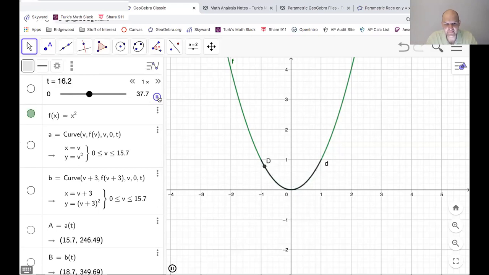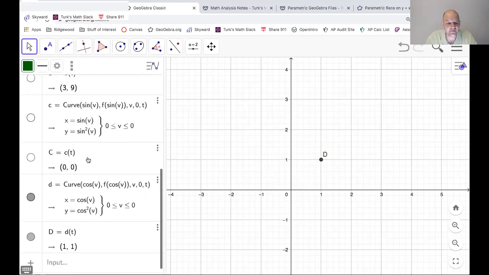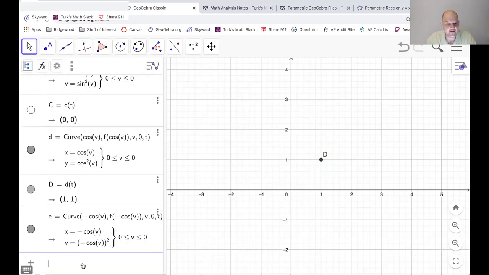So, once you get a sense of what's happening, you can feel what's going to happen, which is pretty good. And then you can start making interesting looking things. Like, for example, what if I duplicate. I'm going to hit the 3 dots, and then choose duplicate and just change this to negative cosine. I don't really need to change this to negative cosine because x squared is even, so f of negative x is the same as f of x, but whatever, I'm going to change it. It's just easier thinking about it. And then do e of t.